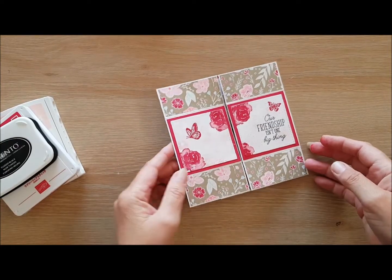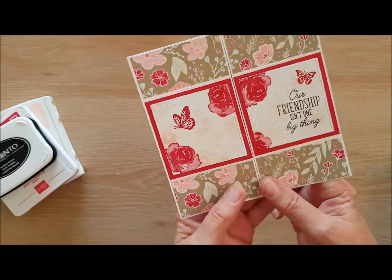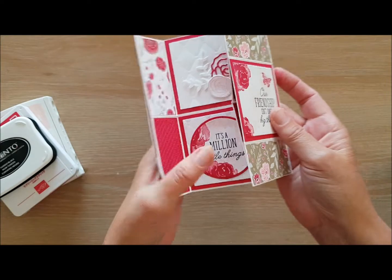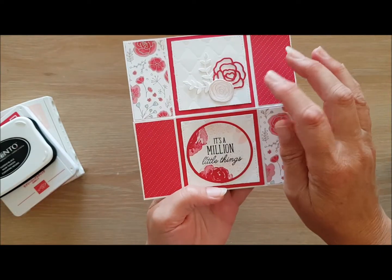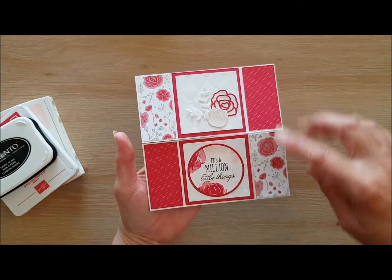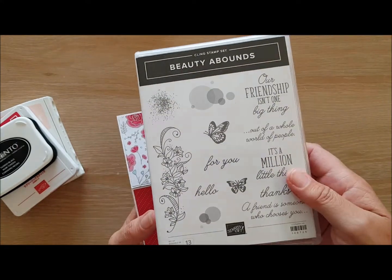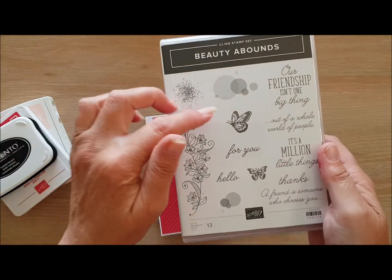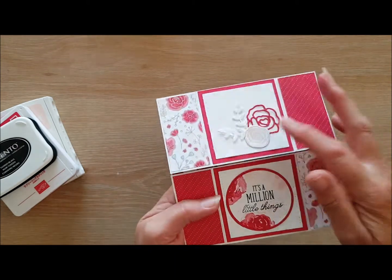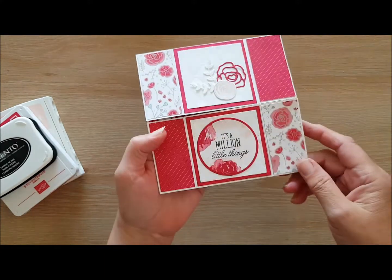Hello, it's Gail and I'm back — I finally finished the never-ending card. I just kept to two colored inks: powder pink and lovely lipstick, with the corresponding color on all the backgrounds in lovely lipstick as well. There's the front and our first flip. I've used the tufted dynamic embossing folder, which looks quite nice — I alternated the colors to break it up because it was too pink or too white. I've used the stamp set from Beauty Abounds, a couple of butterflies, dotty things and scattered dots, plus a couple of die cuts from Cake Soiree.